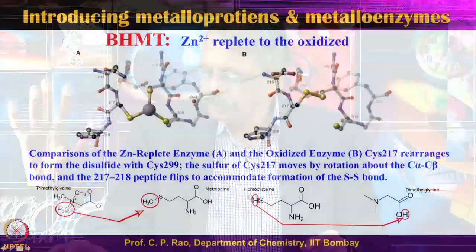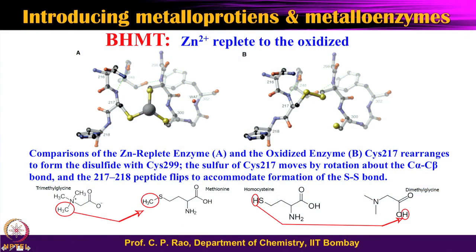So, let us look at a bit more detail. Whatever I mentioned to you, that you have a reduced enzyme where the zinc is attached to one cysteine, another cysteine, another cysteine, three of them. This is the oxidized enzyme, only the zinc part is not shown here, zinc will go somewhere, and then you have seen that two of the cysteines have become a disulfide. So, cysteine 217 and 218 will form a disulfide bond. Okay. So, reduced form, oxidized form, this is how it goes.